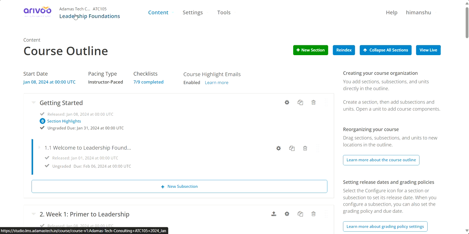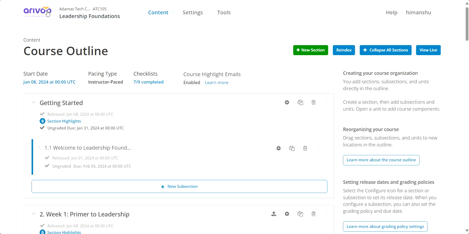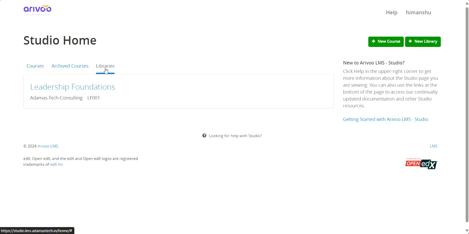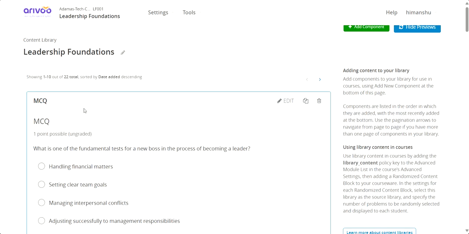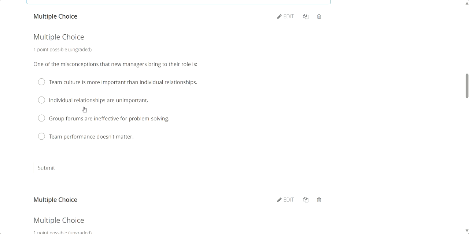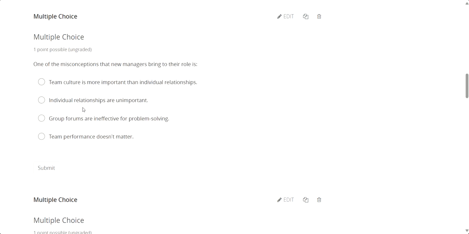Now let's take a look into the libraries. I've already created one library. A library is nothing but a bunch of problems. As you can see, there are multiple questions over here which are MCQ. Few of them are fill in the blanks as well.